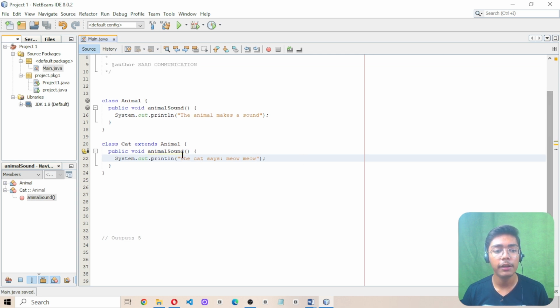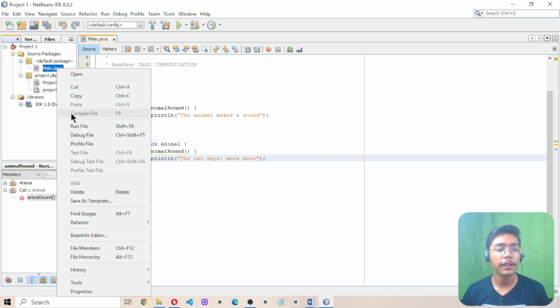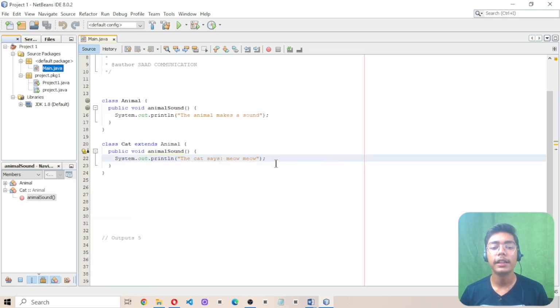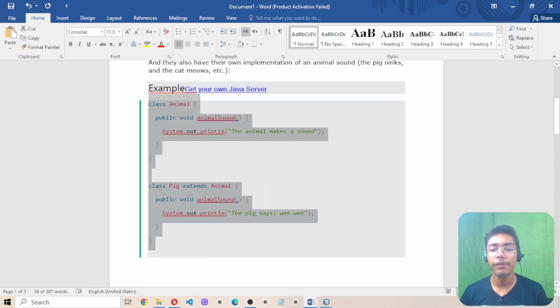Now it is just giving me an underline thing because I didn't save the file. Now I've done that. If I run this by pressing run file, right click, and then you can do, if you want to run this file, you can press right click and run file. If you don't want to do that, you can also press Shift and F6, which is the shortcut key to run the file directly, but I will be running it by pressing run file here. After running this file, it is saying that main does not have any method, so we need to call a method as well if we are running this.